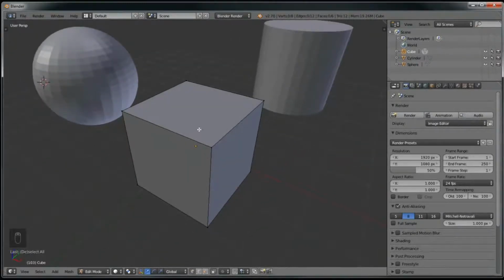But now when I try to select the cube, I'm not selecting just the cube, I'm actually selecting little points on the cube. These are what are known as vertices, or vertex. I believe vertex is the singular, and vertices is the plural.